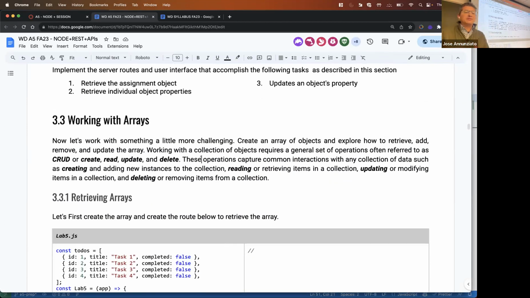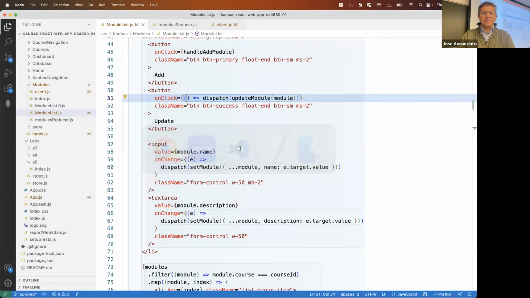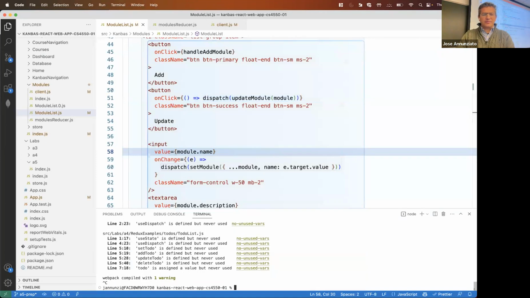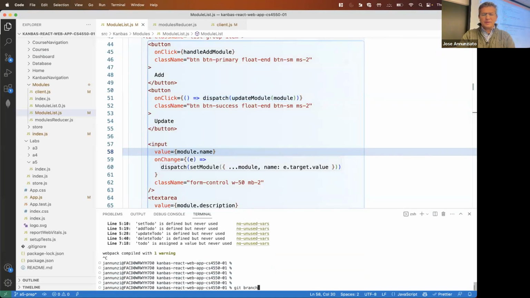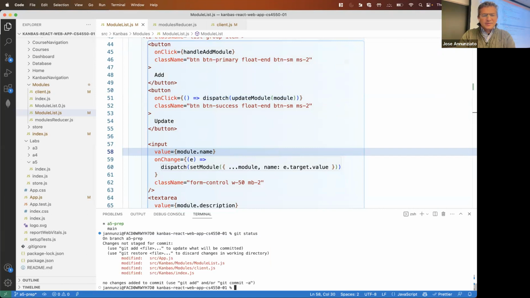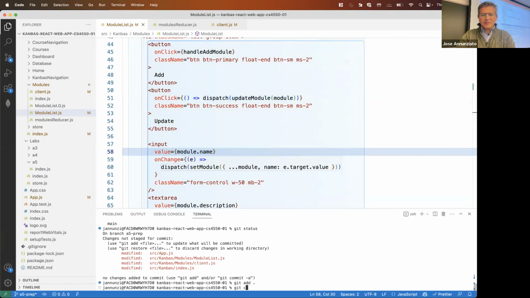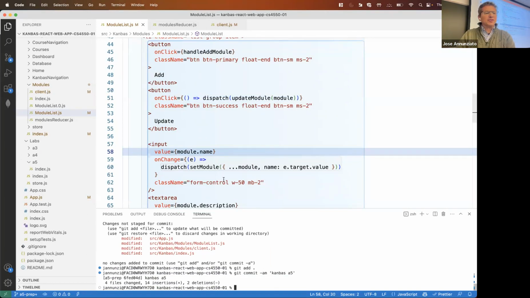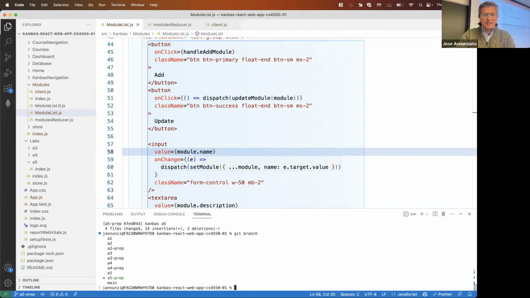Yeah, and then we started looking at arrays. I'm not sure if we got to arrays. Let me see where we got to earlier this week. Let's see. So this is prepping for A5. Let me store this. So let me switch over to the A5 branch where we worked on earlier this week.